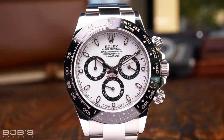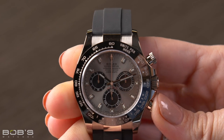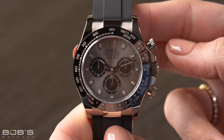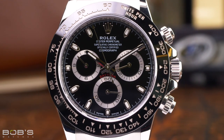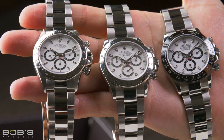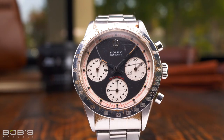Racing chronographs are another incredibly popular type of sports watch, and by their definition, they feature movements with chronograph complications that allow them to measure elapsed time. Most often, racing chronographs feature either a duo or trio of registers on their dials, along with a pair of pushers on either side of the winding crown for operating the chronograph. Additionally, many also include tachymeter scales on either their dials or bezels that allow users to measure average speed or distance. Probably the most famous racing chronograph on the market, and one of the most famous watches in the world, is the Rolex Daytona, which takes its name from the famous Daytona International Speedway in Florida.